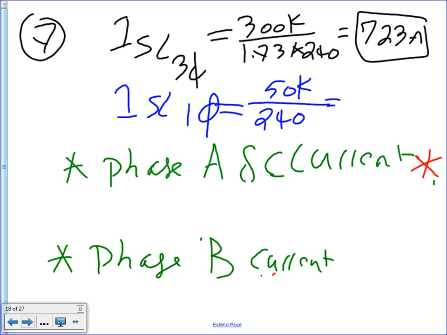This is the hardest to understand, because people say, well, Chad, it's 120. Why can't I divide by 120? Because half of it is going to be 120 here, and half of it the other one. So overall, it will be seen as a 240 system. It will be seen as coming from the big coil that's split in the middle. So that will give you 208. Did I do that right? 208 amp. 50 divided by 240, is it 208? Do the math right? Okay.